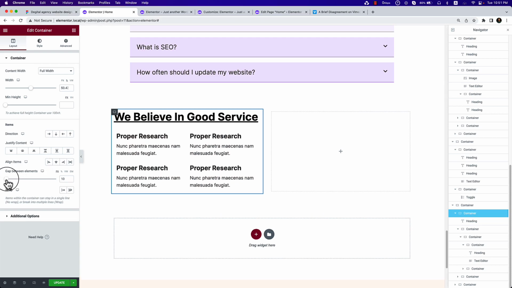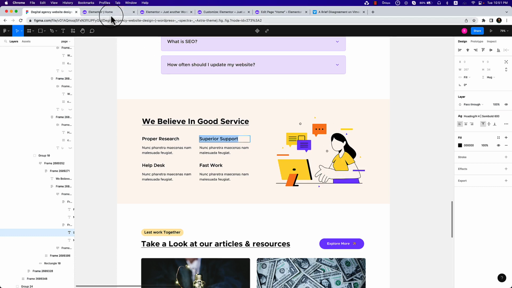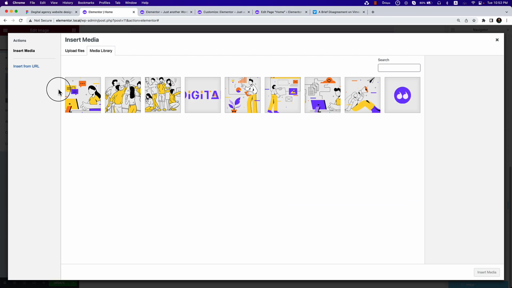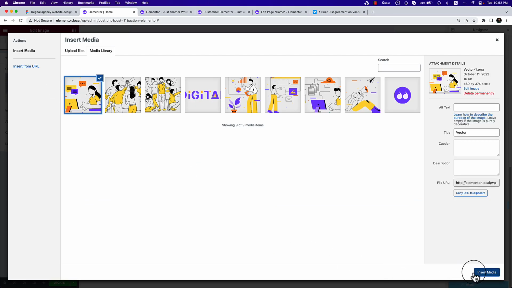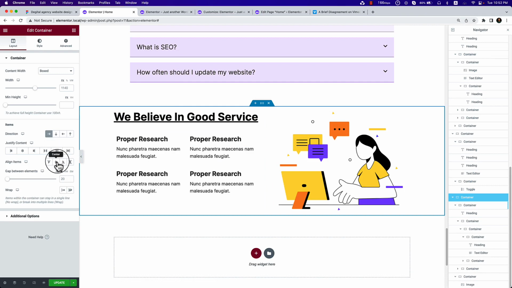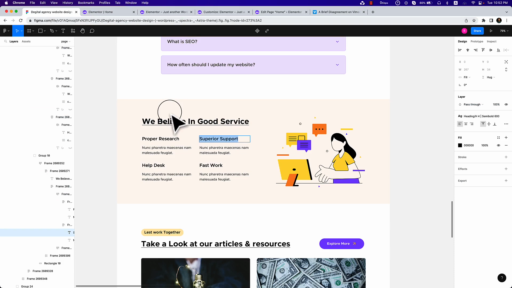Let's add image simply. This one. Let's drag and drop the image. Select the container and make it center. And there's a background color here.